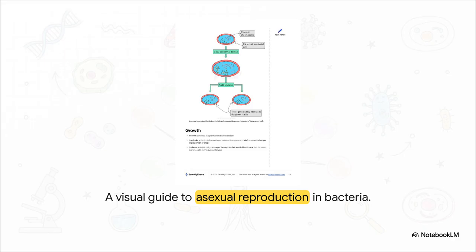The parental bacterial cell starts out by duplicating its circular chromosome. Then it literally pinches inward, splitting its doubled contents right down the middle to clone itself. Under the right conditions, this rapid replication can lead to massive population booms in a remarkably short amount of time.